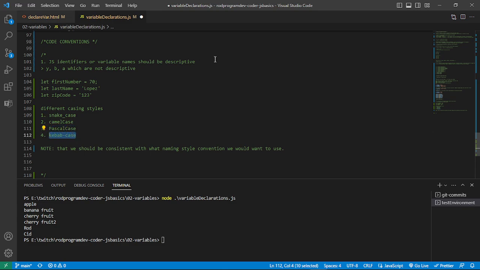Kebab case is usually seen in most URLs when you're setting up some URLs, and even with CSS properties, right? So I think that's it for the meantime. I just wanted to have a quick review of the ways on how we can declare variables.